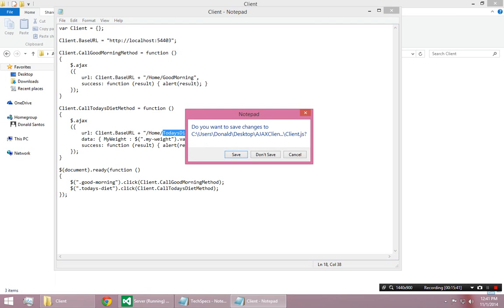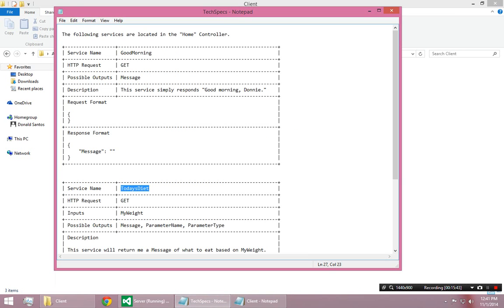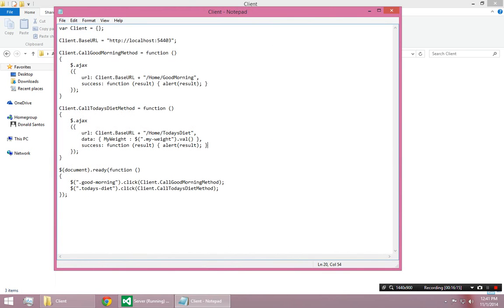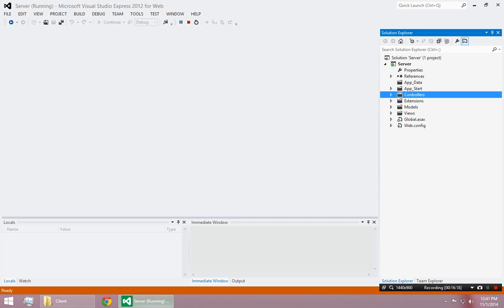And obviously, as I already said, the second part of that is understanding that this service name in the text specs that you receive, it has to be exactly that. This is the name of the method that you're invoking on the server side. You don't have to look at the code to understand that. All you need to do is look in the text specs and understand that this is the name of the method that you're invoking. So base URL, name of the controller, this word. So if you do that, whether you're using a REST client or some Ajax code, it should work exactly the same. So that's good.